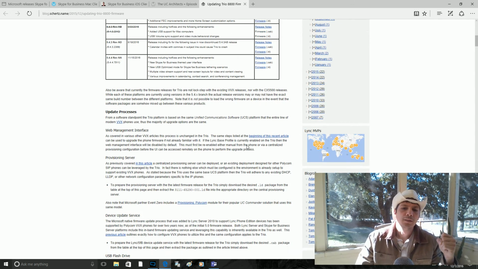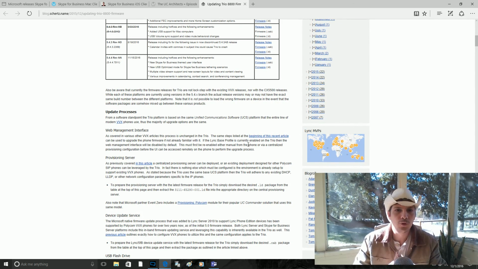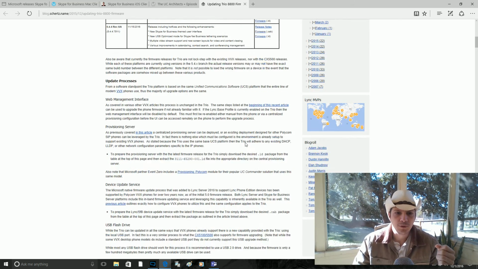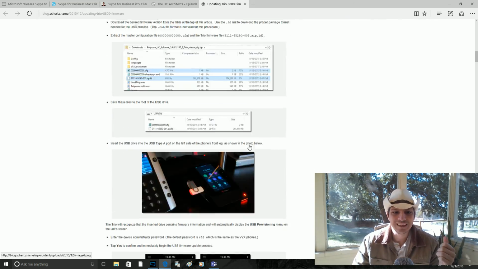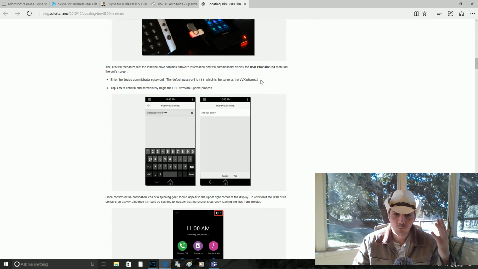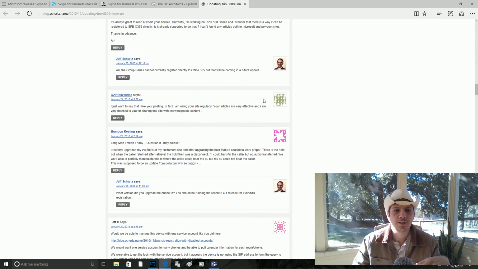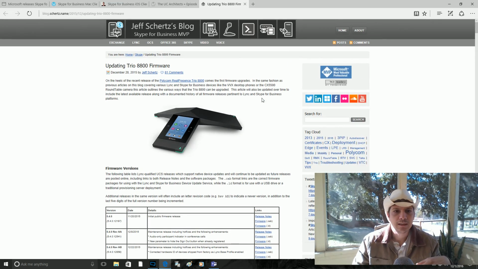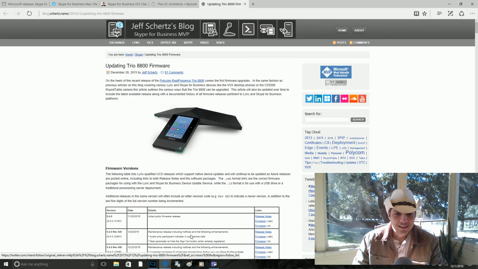So the Trio has received a very helpful firmware revision. I would recommend that you guys start looking into that and update if you are ready to. This blog post would be a good place to start on how to go about updating them. Jeff does a great job with screenshots, step-by-step instructions, etc. as usual. He's very, very thorough and detailed in his posts. So this is a good place to start if you're ready to get your Trios updated to the latest firmware from November. All right, let's jump back over to my regular screen out of the Infinity screen.